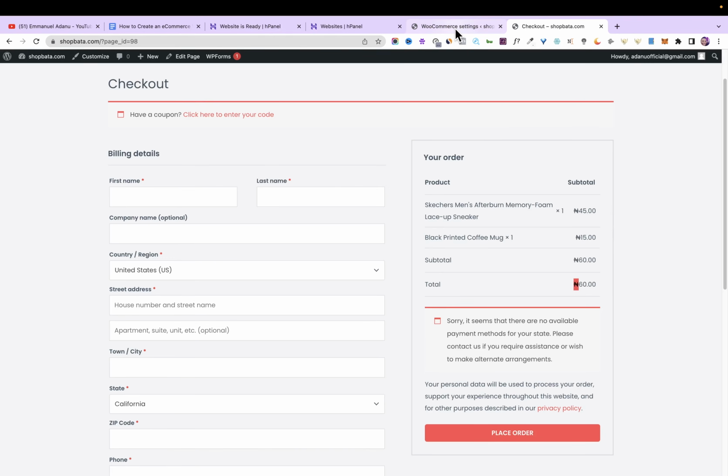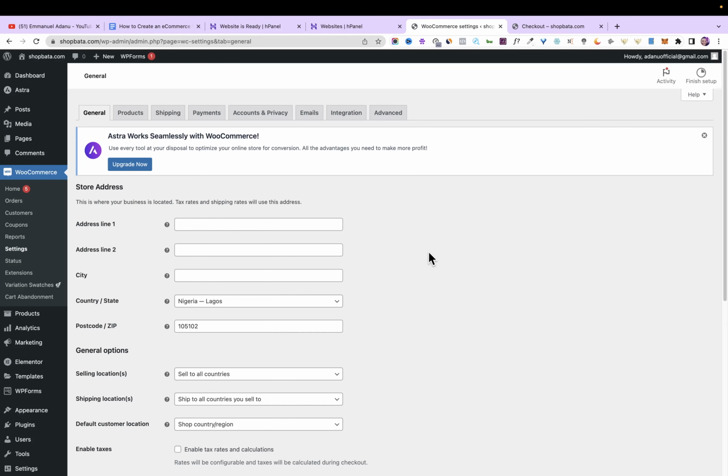Now, let's go ahead and set up our payment gateway. There are different payment processors you could decide to use, maybe PayPal, Stripe, even cryptocurrency and all of that. But if you're in Nigeria, the best options that you have is either Paystack or Flutterwave, since platforms like Stripe and PayPal will not allow you to create an account with them. So I'm going to use Flutterwave, and to set it up, first we'll need to install the Flutterwave plugin.